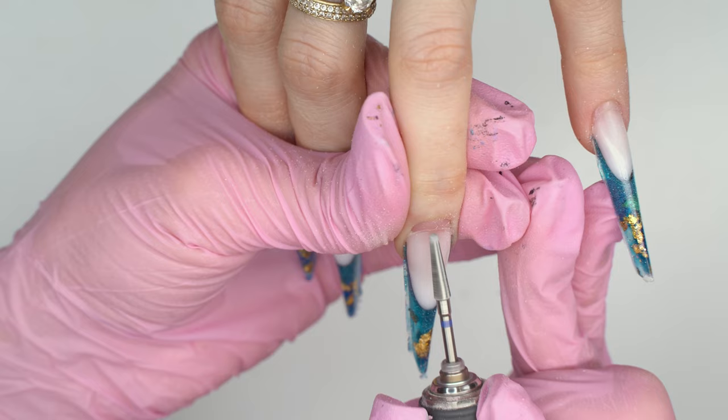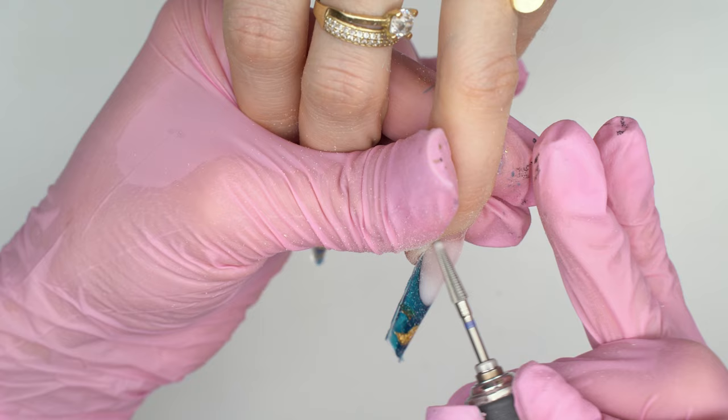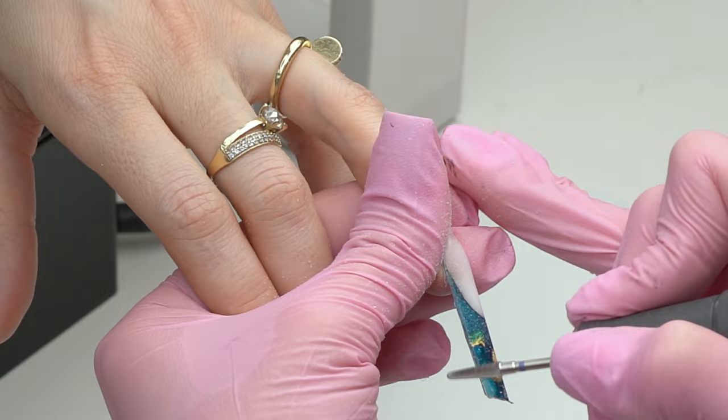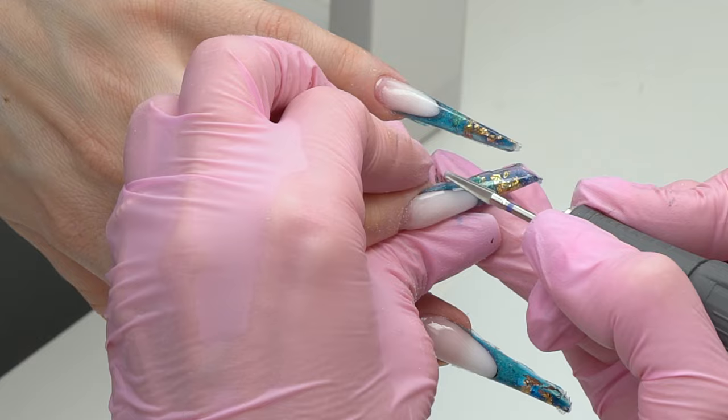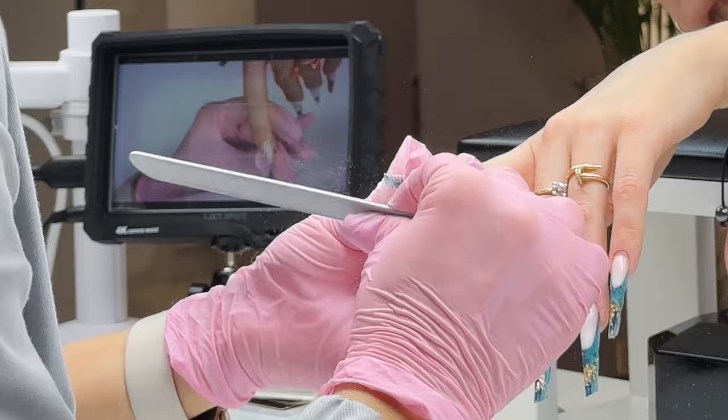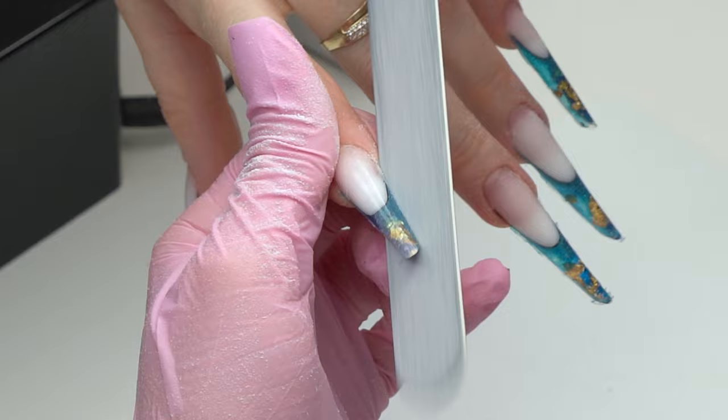I grab a blue carbide drill bit and smooth out the edges. Be careful at this point. There are many nail technicians who simply over-file the nail plate with a carbide drill bit. There is not too much to file, so make sure to keep the drill bit parallel to the nail plate. Filing the nails, I realized that the line has got a bit uneven on some of the tips. Look at the index nail. The center of the curve is way thicker. There's more gel paint.